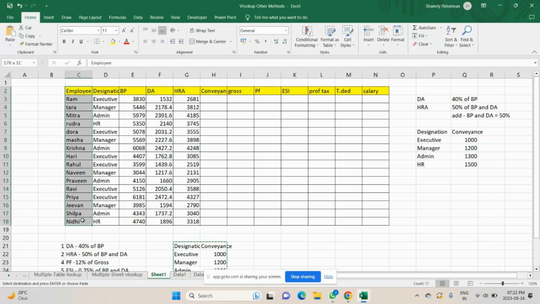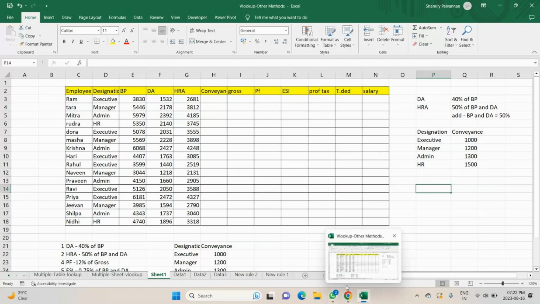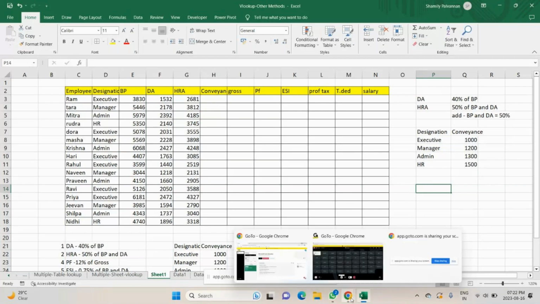Yes, you also need a designation to apply the conveyance, then basic pay, DA, and then house rent allowance. Even for DA, I don't want the decimal values, I'll remove this. Do it fast. Or do you want me to solve the complete problem? Later on, you can do it.